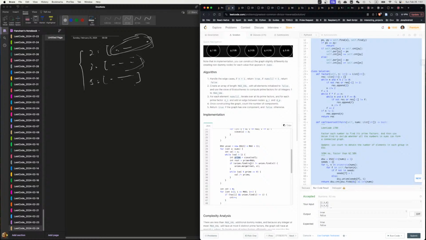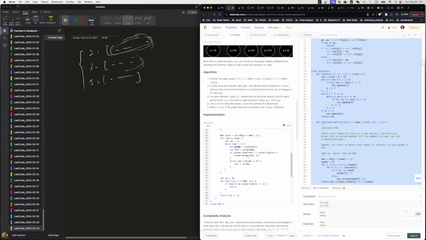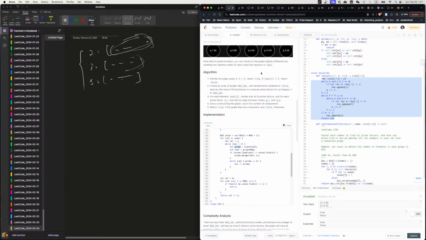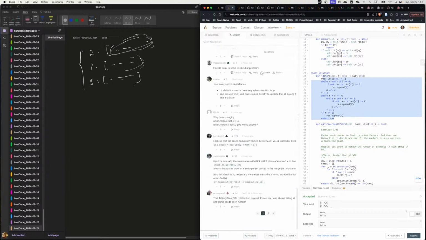So it just goes through the same thing to build up the union find, and at the end we do this. So yeah, exactly. The only thing that can make this faster is to create a list of primes, but I don't want to do it today, so I'll just let it pass. The basic method is the same.